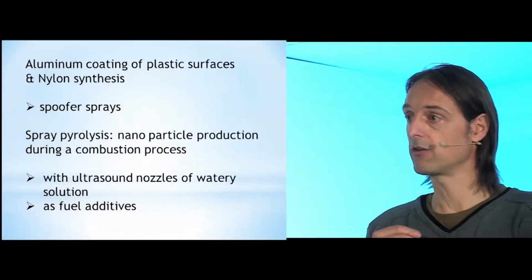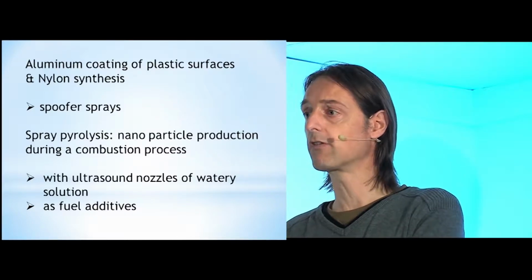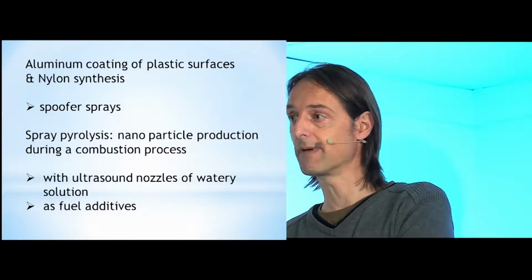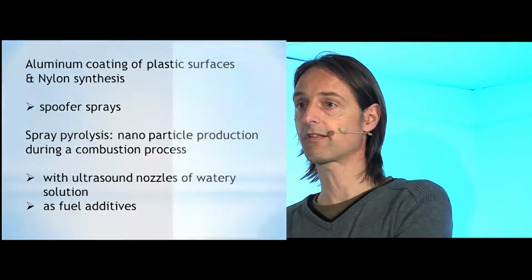This is one part of this chemtrail class. And if you want to know what this is good for, there's one military application called spoofer sprays. These are aluminum-coated nylon fibers, and they use them to hide planes from radar detection. This is not a big secret. It is officially admitted by state authorities that at certain NATO maneuvers in the sky, they use these spoofer sprays to train to hide airplanes. So this is one part that is described in this manuscript. The other half is a little bit more difficult to read and to analyze.